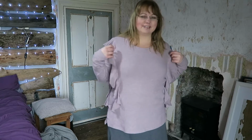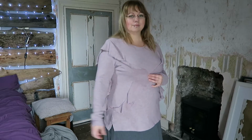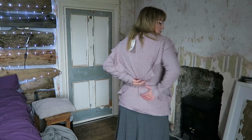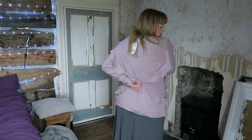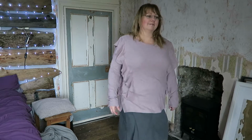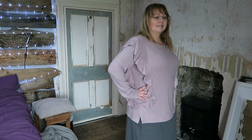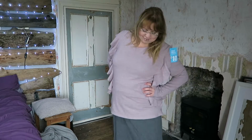So what I'm going to do is get a ribbon or something and attach it under the bust and do a little bow at the front and do the same at the back, and that will just cinch it in. In fact, after I've talked to you and showed you all this, I'm going to go straight away and do that, otherwise it'll be the sort of project that I'll put to one side and say, oh, I must do those ribbons, and then I'll never do them. So I'm going to do this straight away and then I'll come back and show you.